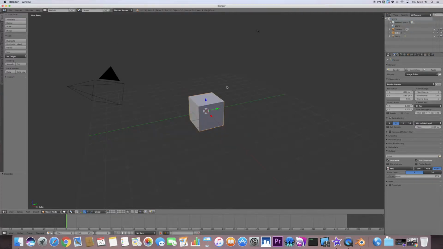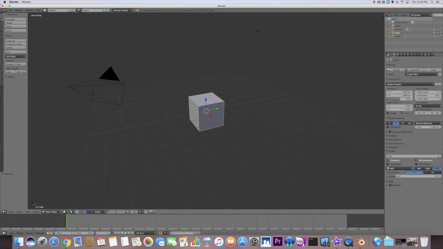All right, so we are in a 3D workspace here, and we are looking at a digital version of a 3D sort of world. And the thing that makes it 3D is that we have three axes. We have the X axis, the Y axis, and the Z axis. And these are highlighted by the colors red, green, and blue.